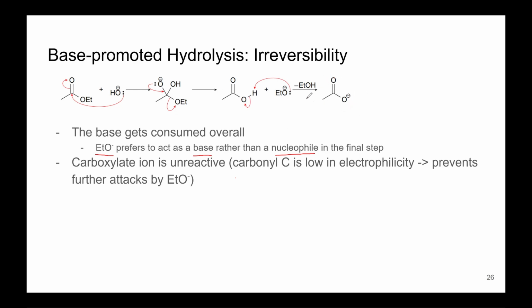And after you have removed all the other reactants, you can actually do a workup and protonate this carboxylate ion to give you your organic carboxylic acid, and that would be basically your end of reaction because you have removed all the other reactants before you can do that step.